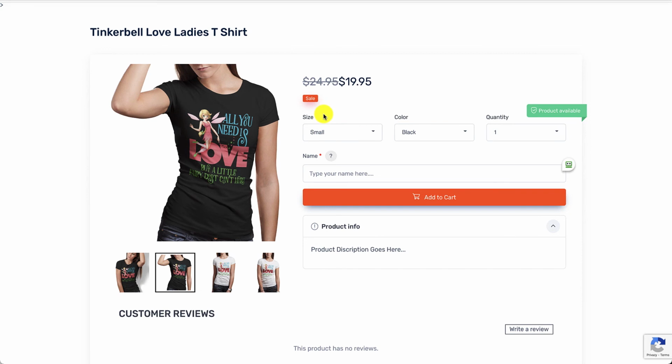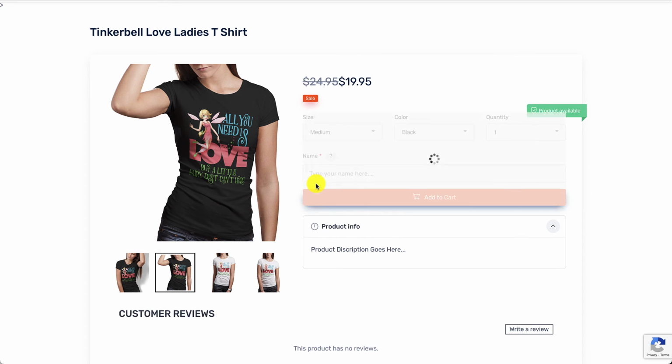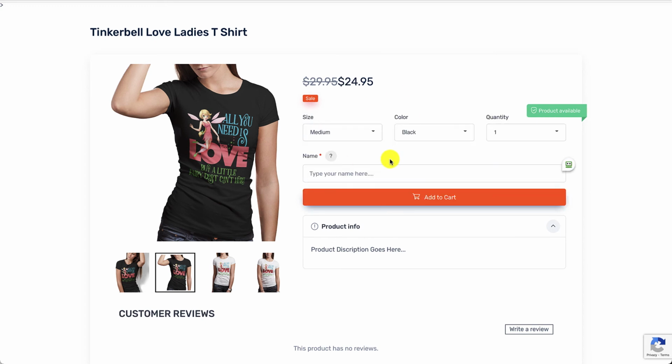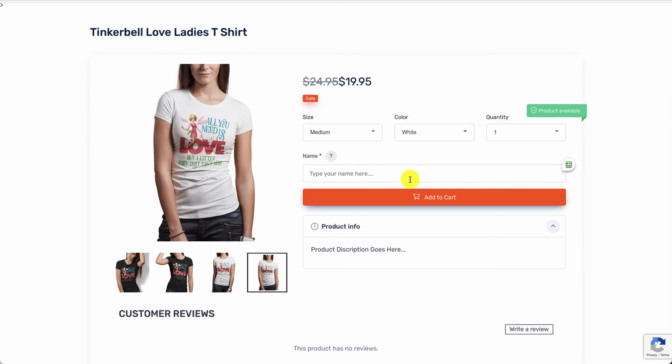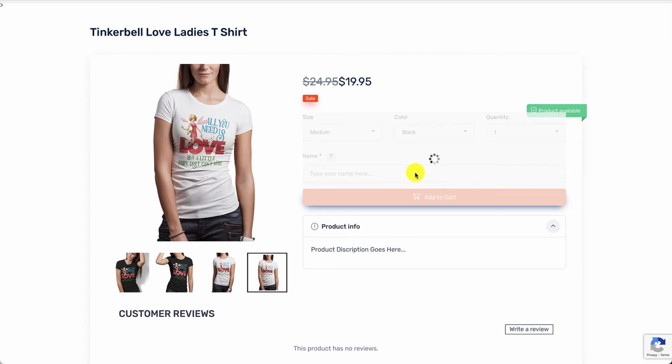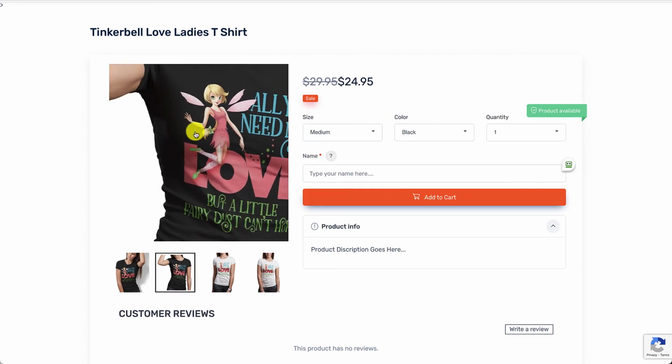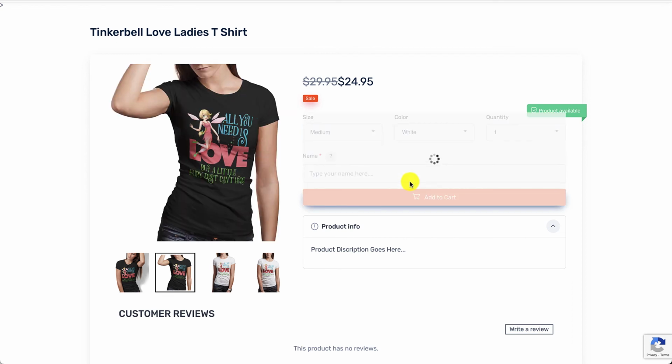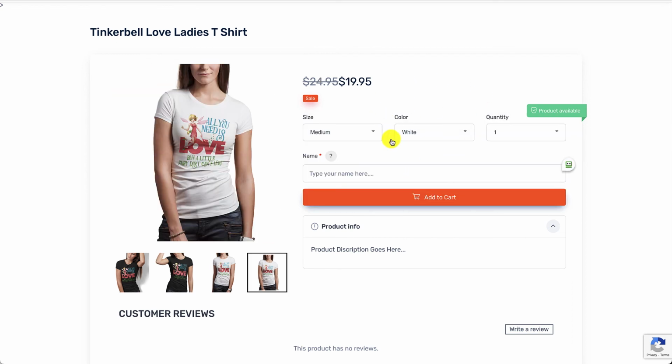Okay, so here were our variants. So we have small. Remember, we just added small, medium, large. But like I say, you could add as many as you want, depending on what the product is and how many options you need. Black, or we can go white like that. And because we selected those little thumbnails on the variants, we set the blacks on the black ones and the whites on the white ones. As the customer changes, it will actually show the correct one over here like that. And again, you can add more options altogether.